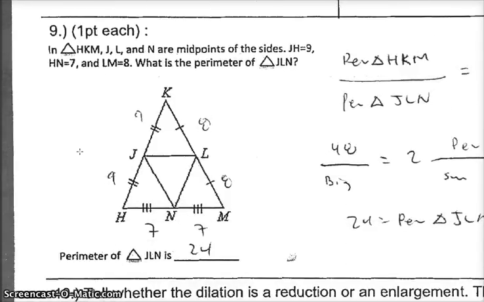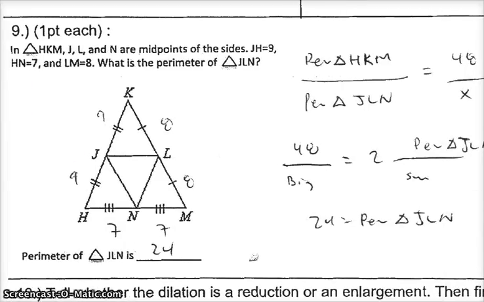Question number nine. In triangle HKM, J, L, and N are midpoints of the sides. I already know that because they already have marks. J-H is equal to nine. So as soon as you see that information, annotate or mark up your picture. Draw it on there. So I see J-H is nine, and I have these congruent marks. So if this is nine, then this segment is also nine. H-N is seven. I have three hash marks, so I'll write seven there. And L-M is eight. So eight and eight.